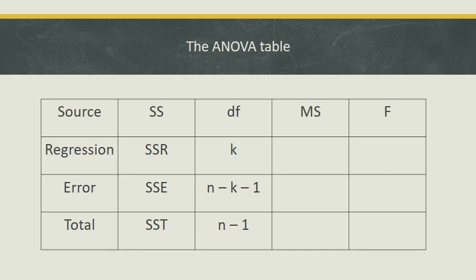Now let's take a quick look at the ANOVA table of multiple regression. The sums of squares are actually the same as before. The main difference is the degrees of freedom. The top row, or regression degrees of freedom, is now equal to k, the number of variables. The total degrees of freedom, however, remains the same, n minus 1, and the error is still the leftover amount. Of course, if you think about it, this is actually no different from before. This is the general form of the ANOVA table, and we have just spent the past 2 weeks studying the special case where k is equal to 1.